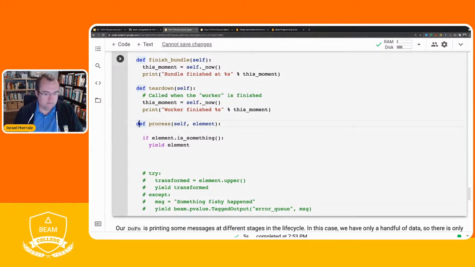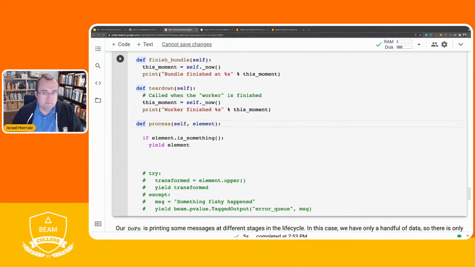Perfect. The next question is from Dan Young. Is there any way to adjust or configure the bundle size on, say, the read from Pub/Sub with subscription? No. The bundle size is decided by the runner. It's a parameter that the runner decides, and it depends on different conditions. Dataflow, Spark, and Flink will use different values. Dataflow will use different values depending on the properties of the workers, and whether this is a batch or a streaming pipeline. You cannot influence the bundle size, so that's not something that you can change.